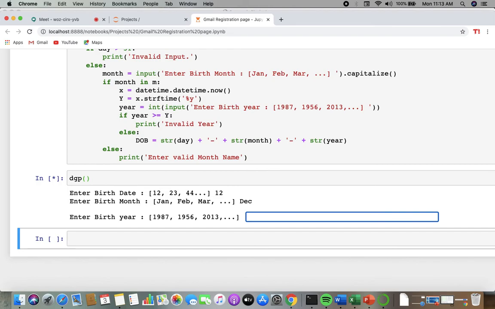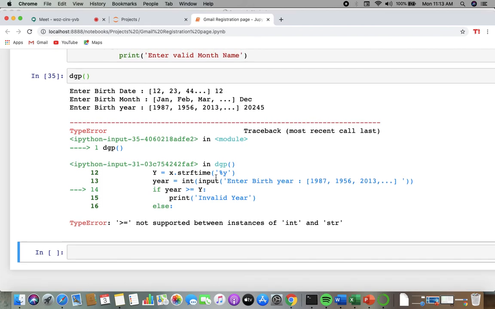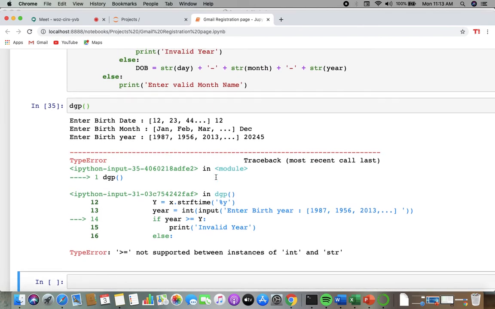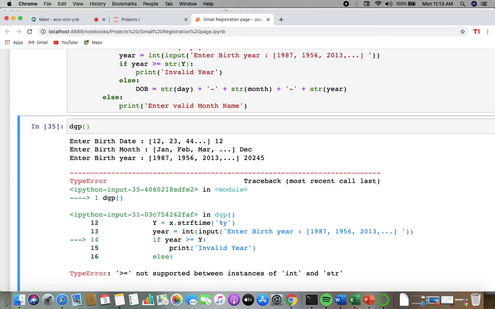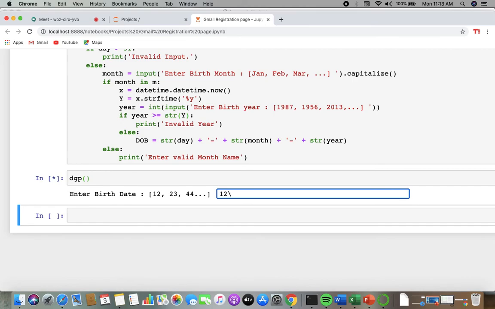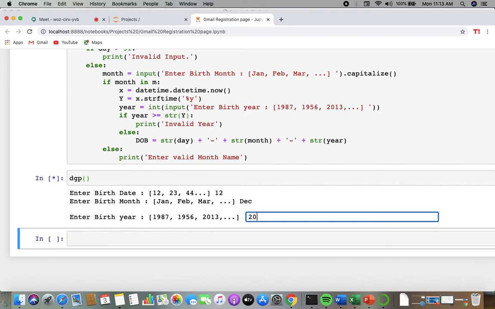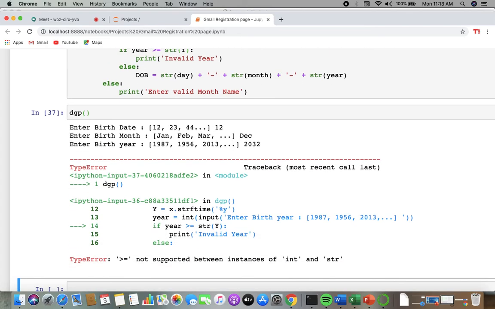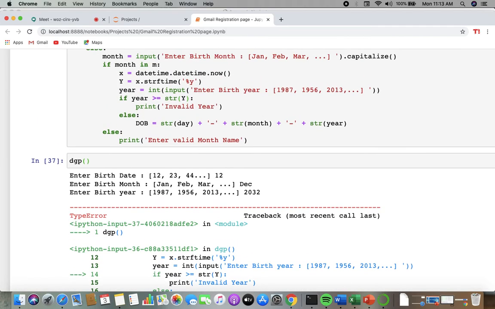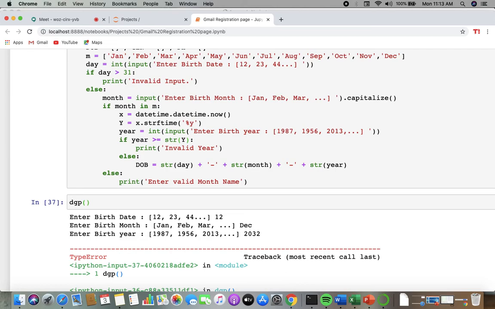Birth year. If I write 2045, that will be giving some errors. Not supported between instances of integer and string. Oh, that would be str of y. 12, DEC, 2032, again error. Why is this string?